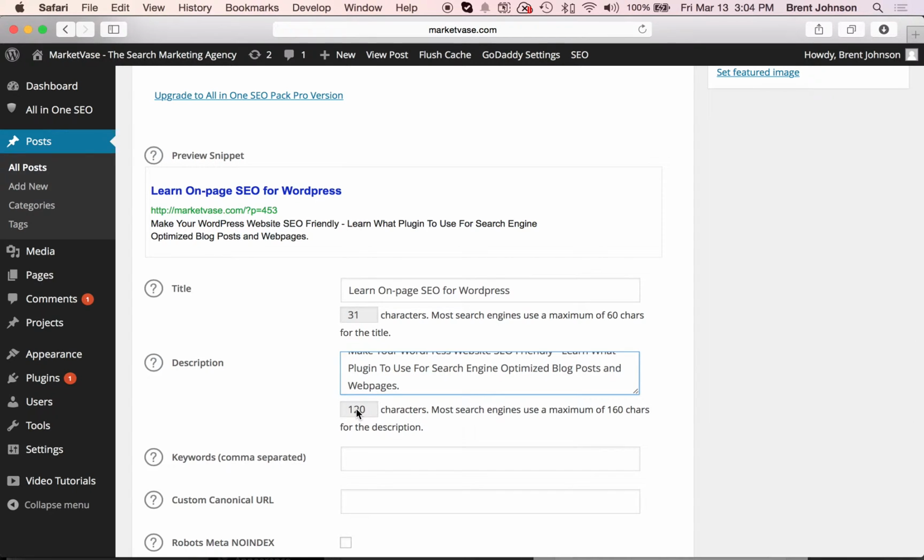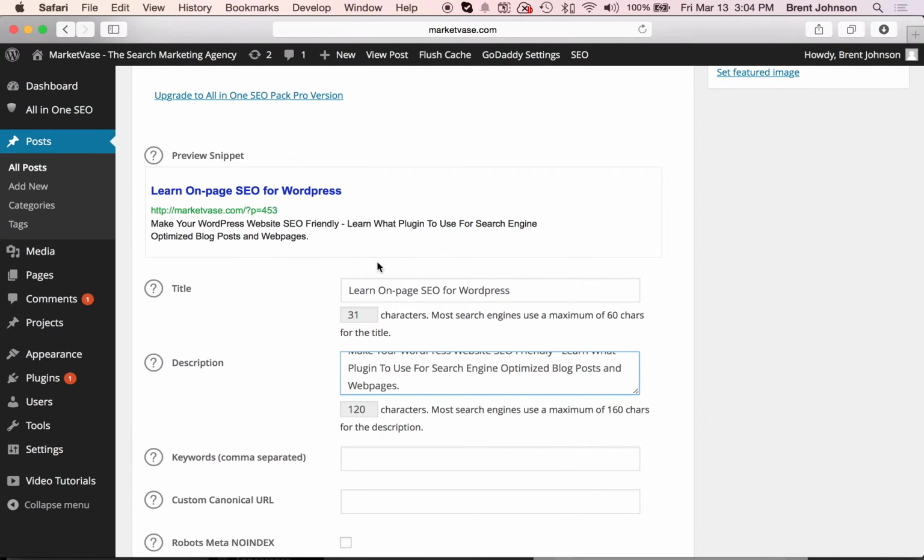You probably want to try to have a minimum of 115 or maybe 120 actually is probably a good minimum. Just because, again, you want to make sure you're utilizing that space appropriately. If you get much below 120 characters, you've got some more room that you can utilize there.